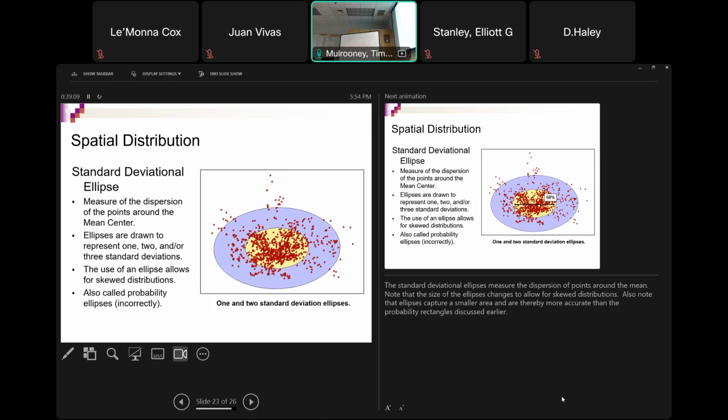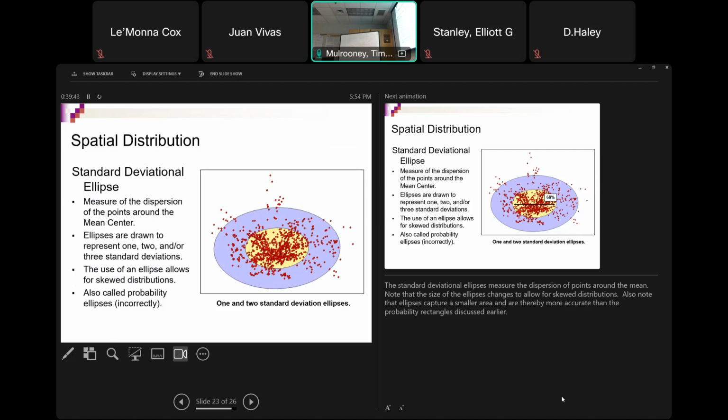In a normal distribution, approximately how many data points are within 1 standard deviation of the mean? About 65, 66 in a nice normal distribution. So these ellipses are created mathematically so that about 65, 66% of the points are within 1 standard deviation. What is it for 2 standard deviations, 95%, something like that? 95% are within 2 standard deviations.